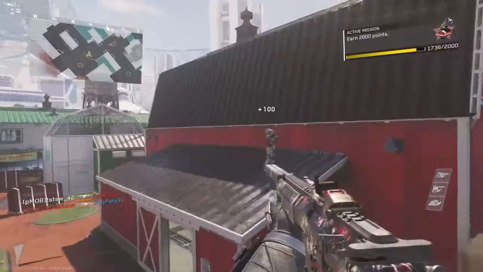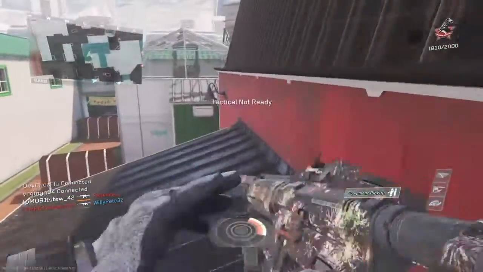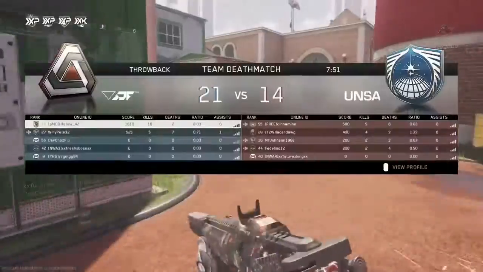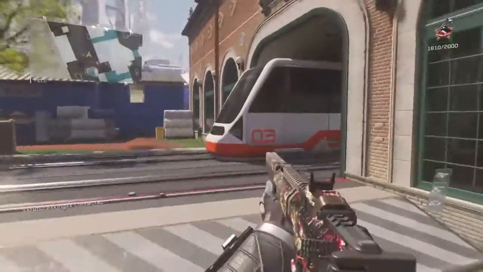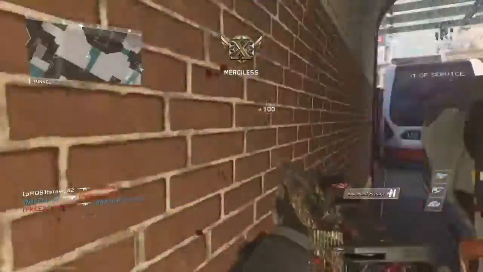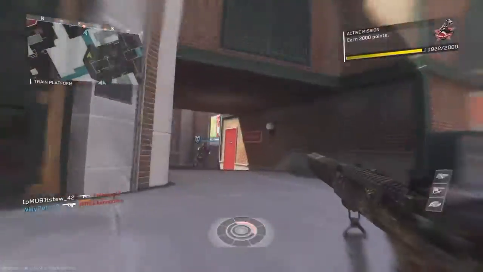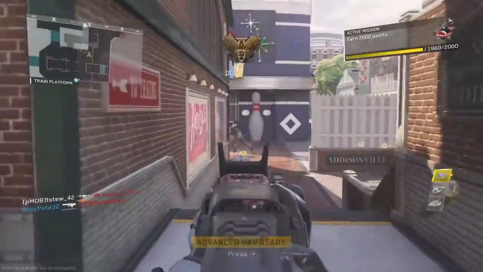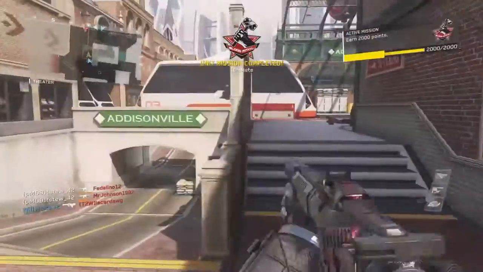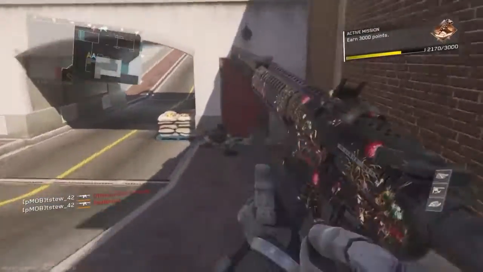But I definitely recommend trying this class setup. It's a really good class setup for hardcore. It might be better than the Titan, honestly. It might be better stealth-wise and speed of movement and things like that. It's a really stealthy class, and also has better movement speed with an assault rifle.